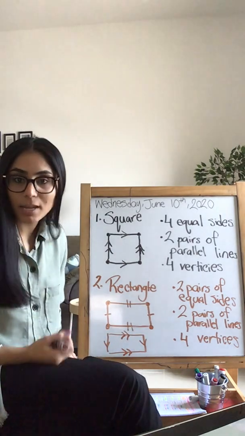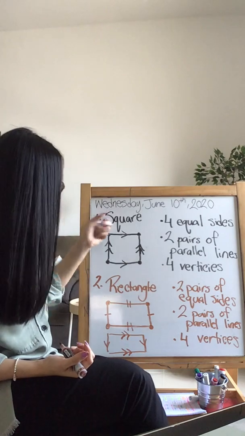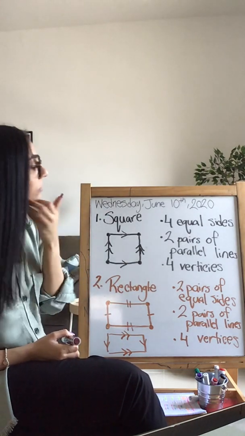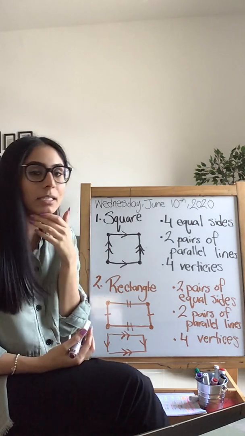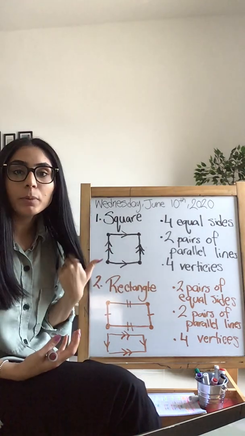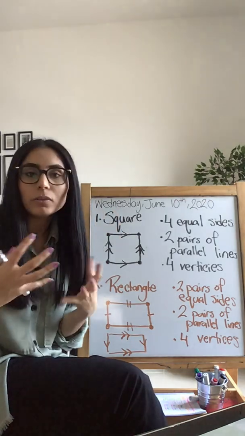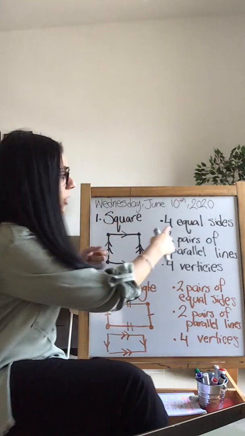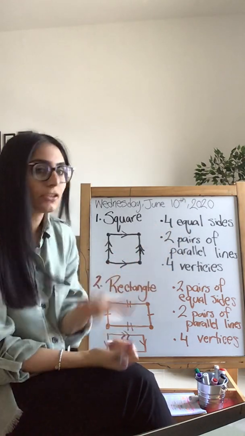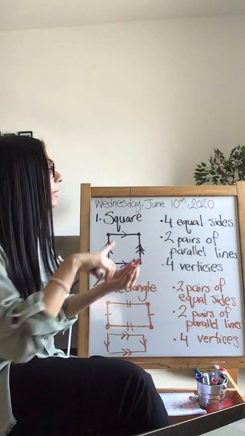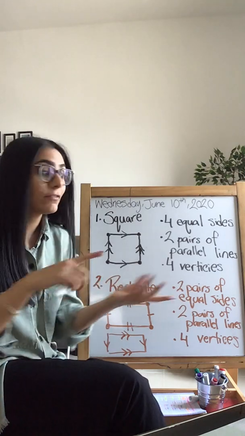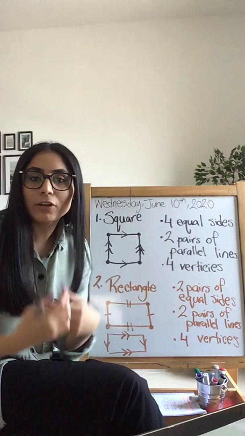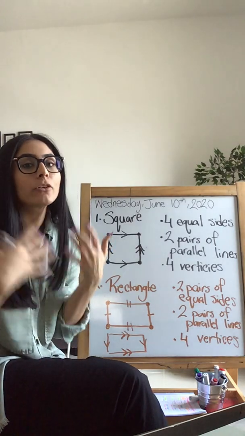Okay, that's the second type of quadrilateral shape. So square so far, rectangle. We've got 3 more to go. Pause the video if you need to. Like I'm saying, these are things you already know, but we're grouping them in this new category, in this new umbrella. We've talked about this in the past 2 weeks. We talked about parallel lines. We talked about sides and edges and vertices and hatch marks. But we're putting them all together and categorizing them in what we call quadrilaterals.